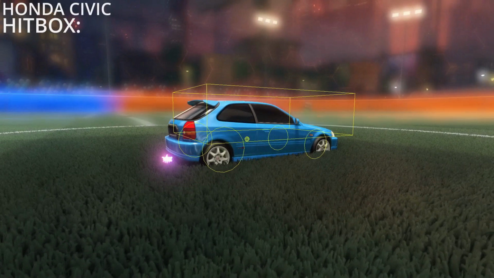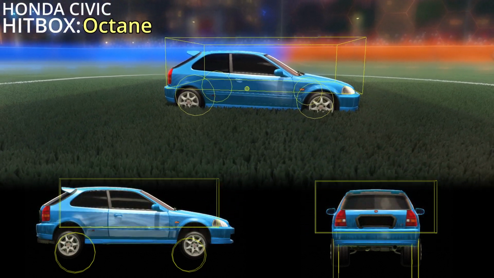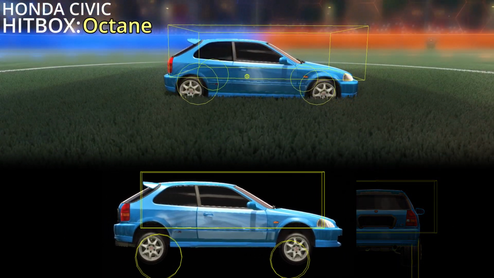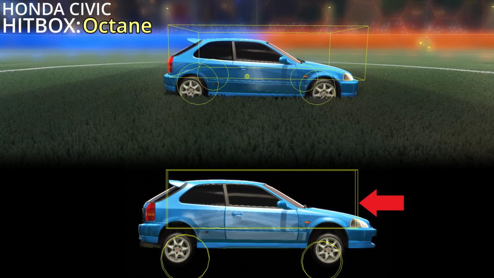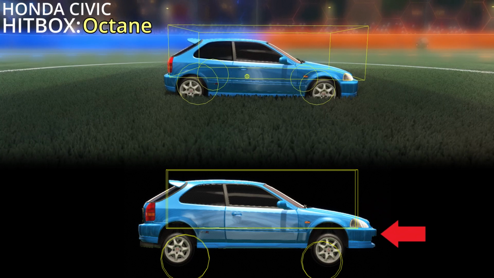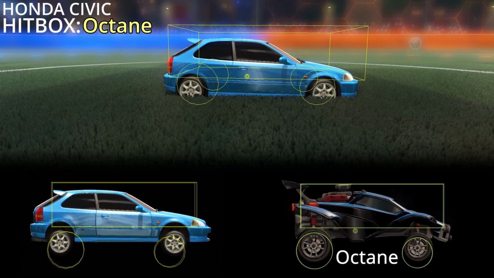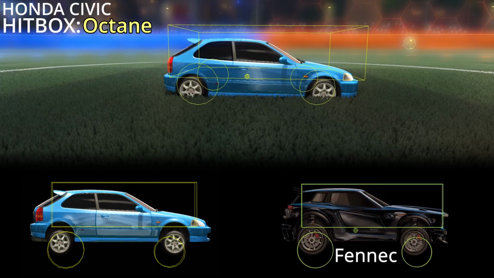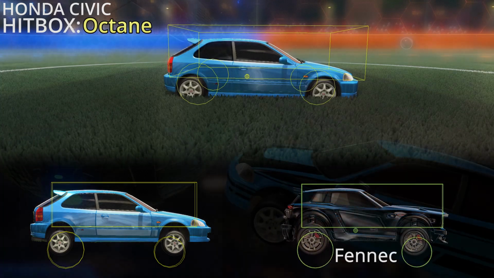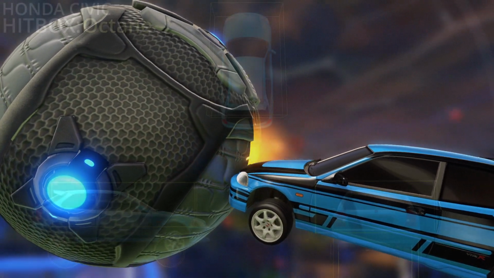The Honda Civic has an octane hitbox. Let's take a look at it from all the different angles. Starting with the side view, you can see that the best area of this hitbox is probably the front, which has only this relatively small piece sticking out here. It's definitely not as good as other octane hitbox cars like the Octane itself or the Fennec, but it's still not too bad. As you can see, when air dribbling, it's not a huge problem at all.